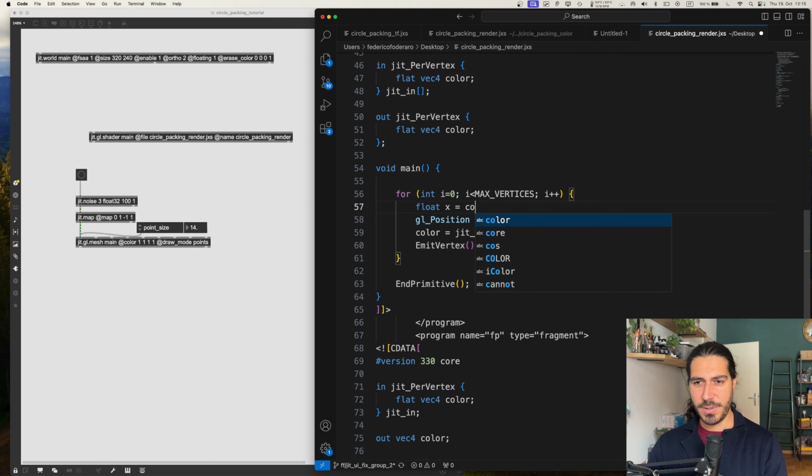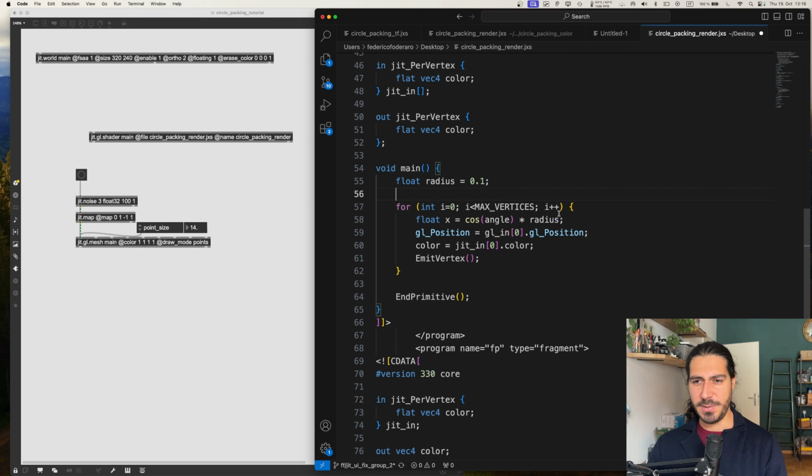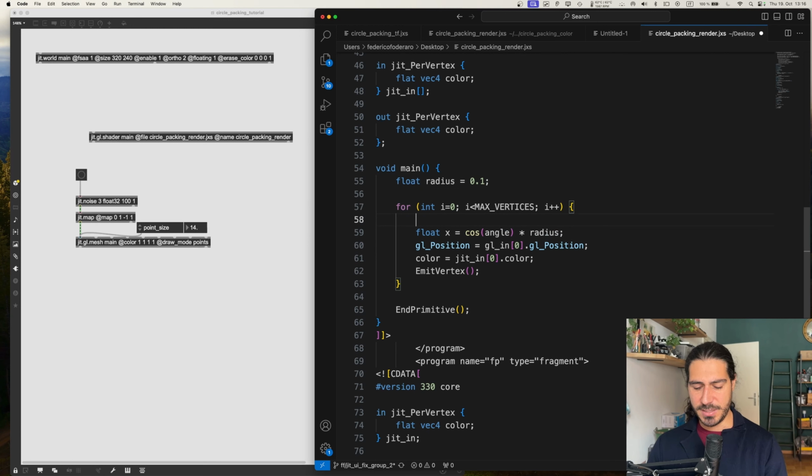Let's create the x component. This is going to be equal to the cosine of an angle multiplied by a radius. Now we don't have a radius. Let's create a float, call it radius, and give it a value like 0.1. We are going to modify this later, but that's just for the moment to see if the stuff is actually working. And the y is going to be the sine of that angle multiplied by the radius.